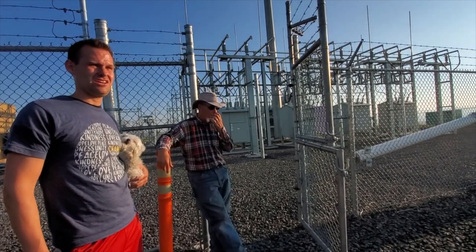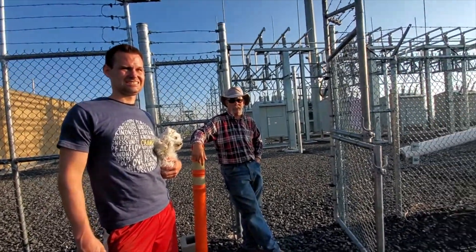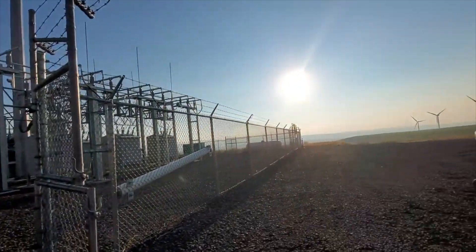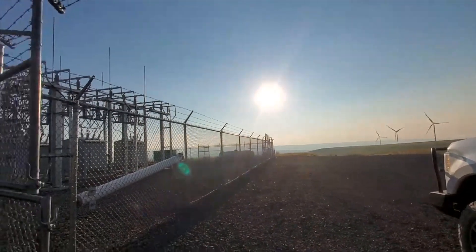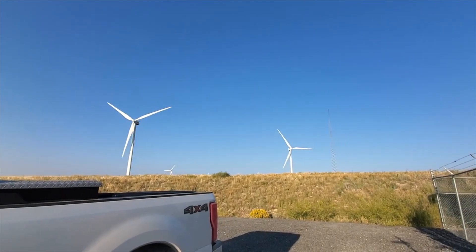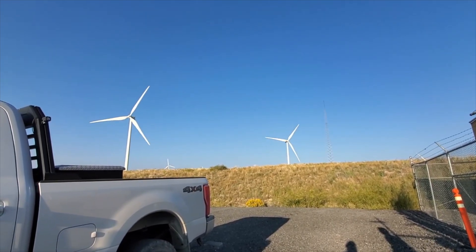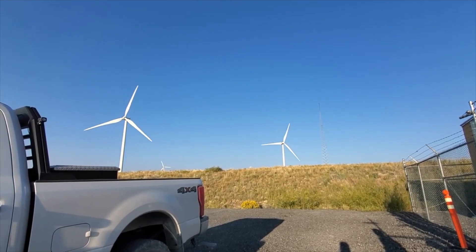Wind farms exist in other countries too — Sweden, Denmark, France, and Europe generally. The Europeans are actually way ahead on renewable energy, and we're just now starting to catch up. Everyone tries to learn from each other to make it more efficient — you can't really do it as a competition; it has to be teamwork. The whole goal is to protect the earth and make renewable energy last, to make fossil fuels last for several lifetimes so we don't run out.